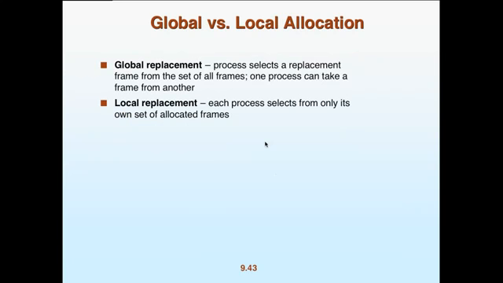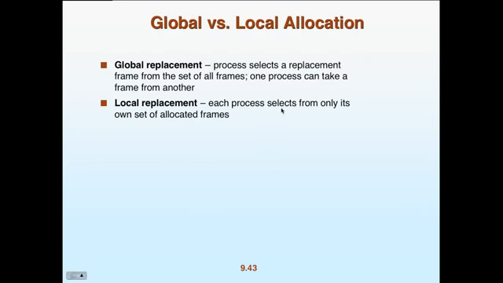So to kind of wrap up the allocation concepts, we have local versus global allocation. In a global replacement, you select a frame for replacement from the set of all frames. One process can take a frame from another, meaning it's not set by user. In one of the examples we saw, I had a page replacement algorithm, a page table set for one user, and the other user had its own page table. If you're using a global replacement scheme, you could merge everything together and have all processes share all frames.